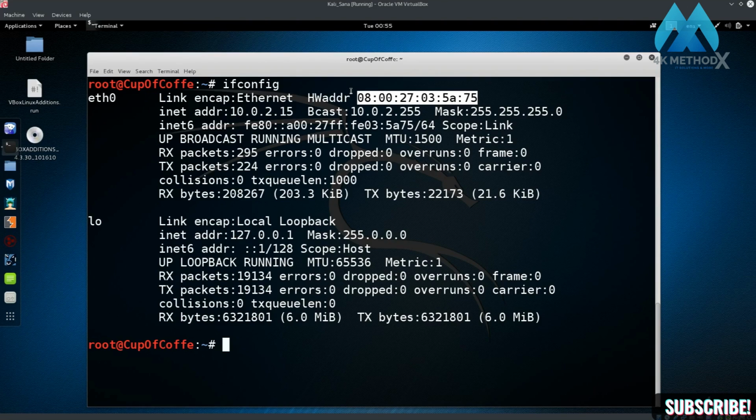Now, they can be changed, they can be altered to your heart's content, which is very good news indeed. But please keep in mind that this address does not leave your local network. It does not go further. If I was somewhere out there on the internet, I would not be able to see this MAC address, nor would you be able to see mine. This is only for the local network.